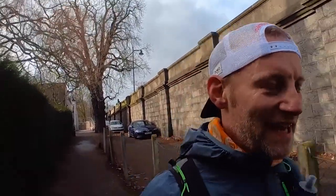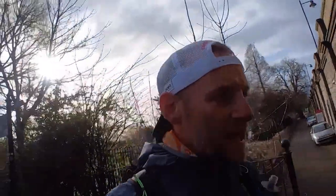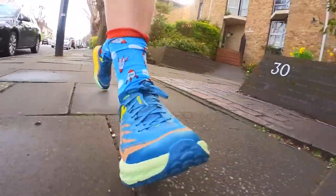I'm just out for my first run in the Hoka Speedgoat 5. I've just done my first section — a two-mile commute along urban pavements — and I'm just about to hit the river trail heading to Richmond Park. Out of the door so far, comfort has been really good. Fresh out of the box and you're running three hours — those first two miles just melting into the background. The grip underneath, I thought might be a little bit too sticky for running across tarmac, but actually it's fine. So as a commuter shoe, I think it kind of holds up well.